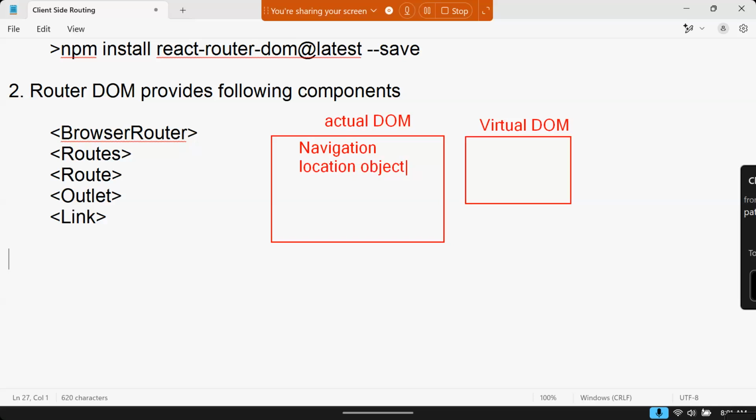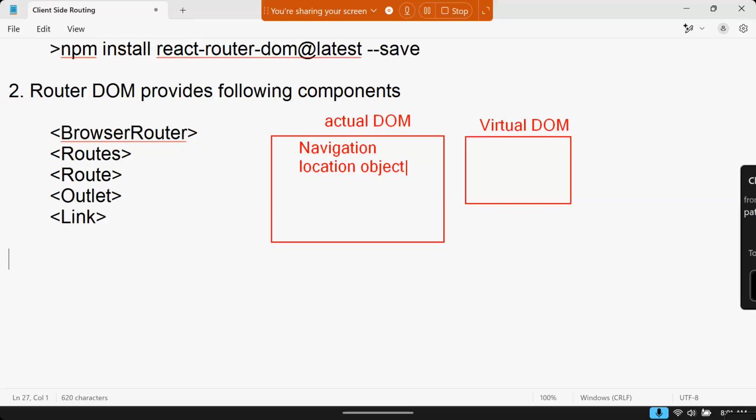JavaScript has 5 browser objects, right? What are those? Window, location, navigator, history, document. So the location object provides properties and methods by which navigation is managed.